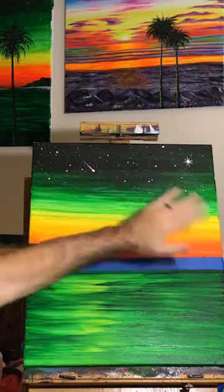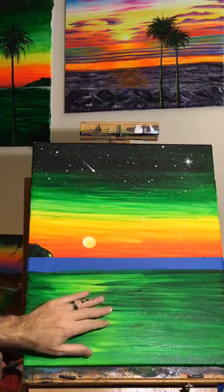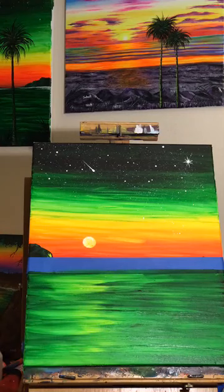So we're not gonna fuss with that layer, we're gonna keep it simple. But right now I have this pretty well dry, and I'm gonna come back in with those same colors: yellow, light green or neon green, dark green and black. I'm gonna work my way out.